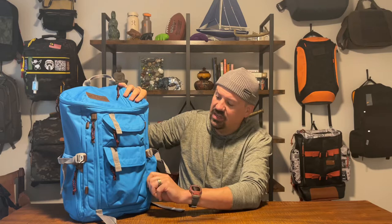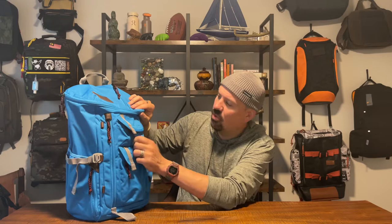You've got paracord for all the zipper pulls that I was talking about a second ago. Got a little Jansport logo up top here, kind of out of the way on the top of the bucket lid. And then another attachment point on the bottom of the bag. The whole thing is in this kind of typical book bag material that Jansport uses on almost all of their bags. It's really nice. It's really durable. It's bulletproof. It's going to last you pretty much forever. All right. So what's the deal with all these pockets?